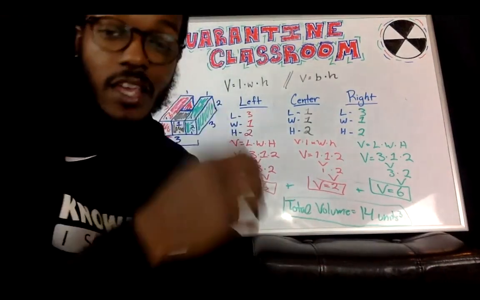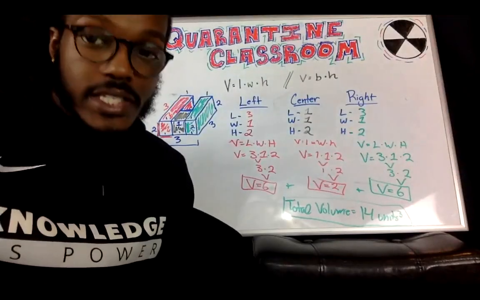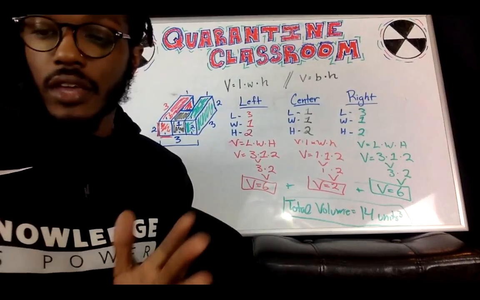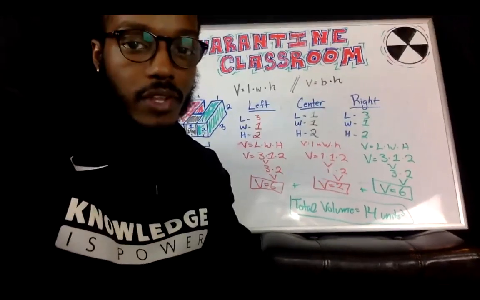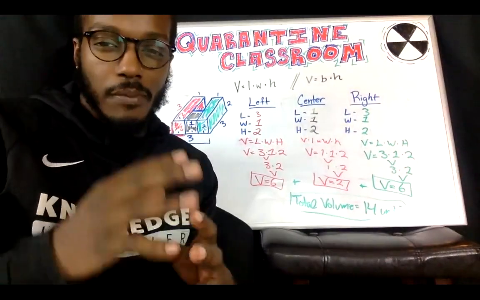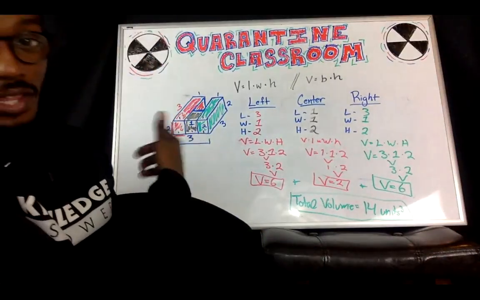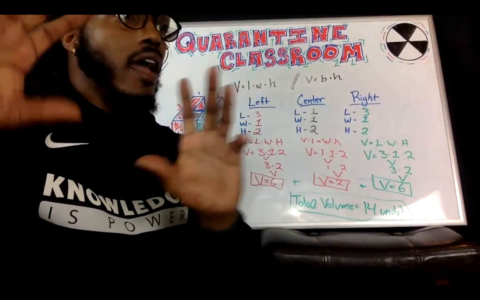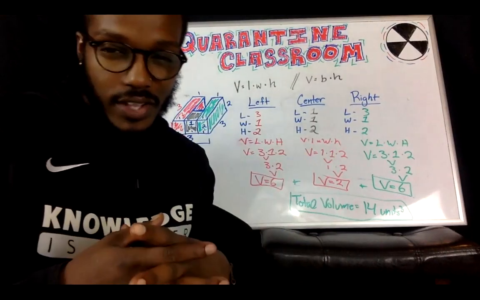All right. If you take your time and you show your work, this is not going to be that hard of a thing for you to grasp. You think about these like little Lego pieces. You can break these down. And if you can break them down and figure out the dimensions for them, then you're going to be very successful. Just think about how you would break down Lego pieces, because that's all we did here, which is why the color coding works for this, because it's just thinking about how can I break this up so I can find the volume of it in small pieces before I add it together.